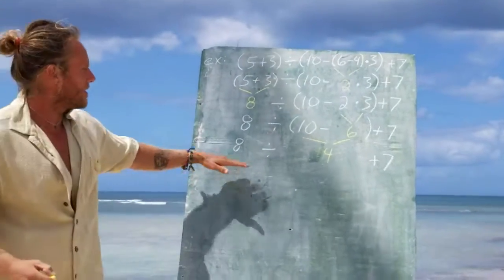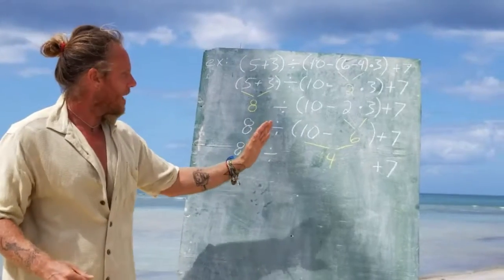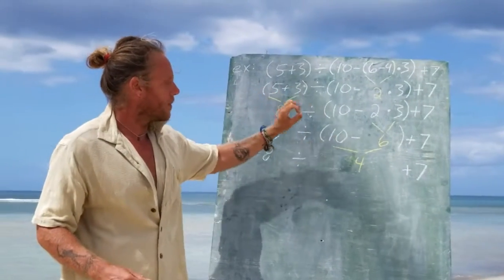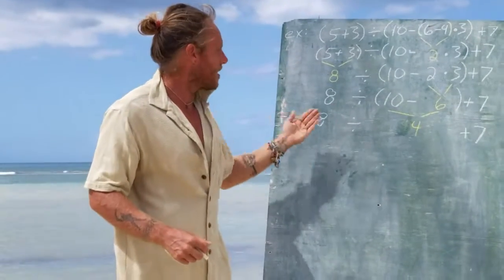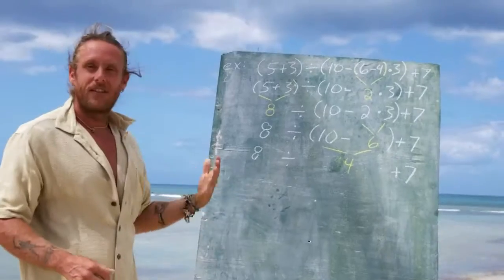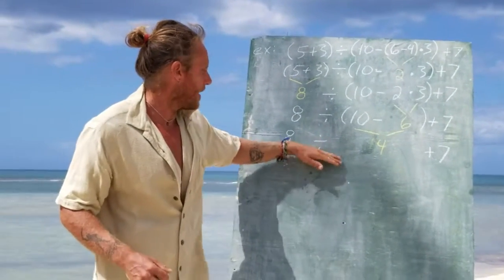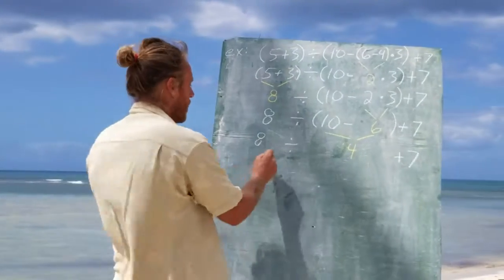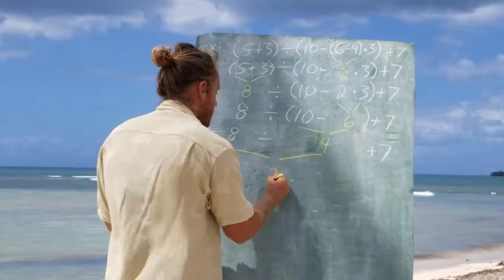All right, hey, this is looking simpler already, isn't it? So we're moving from left to right. There are no more grouping symbols. So the next thing we do are exponents or roots. There are no exponents or roots. The next thing we look for are division or multiplication going in order. Well, we have a division right here. So 8 divided by 4 is our next operation. 8 divided by 4, of course, is 2.